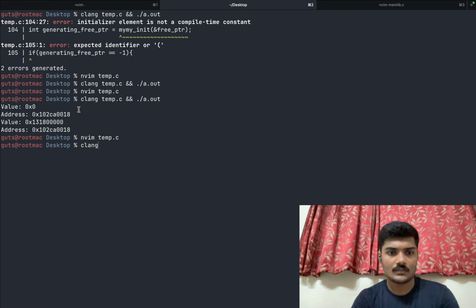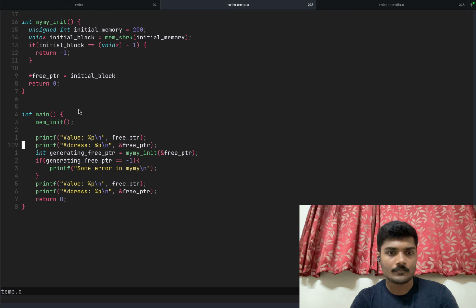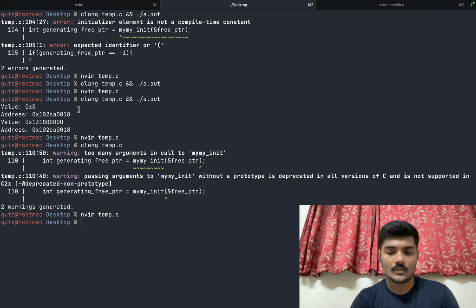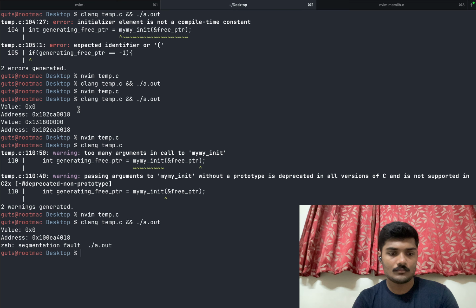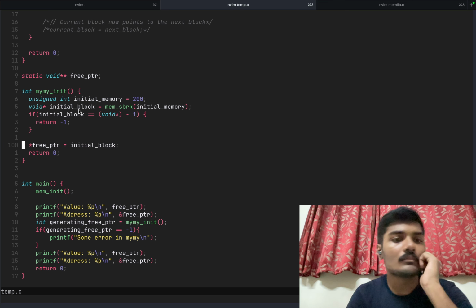Okay, so let's see. Too many arguments. Yeah, okay, I got it. So yeah. Segmentation fault. Okay. And why did that happen?